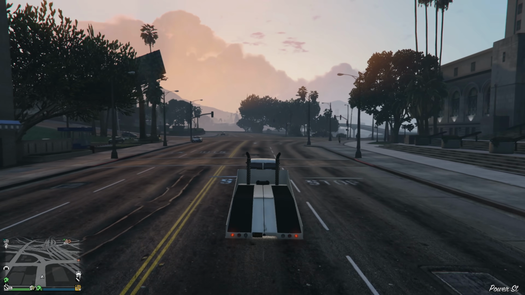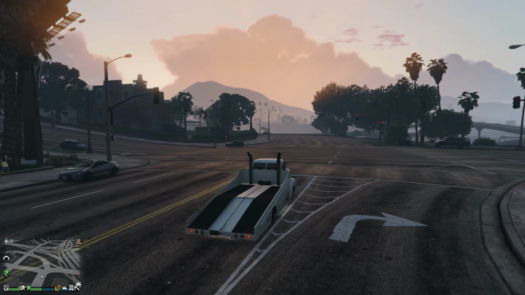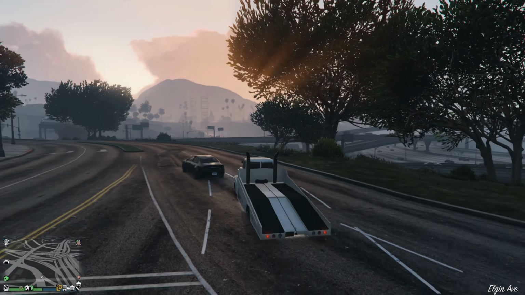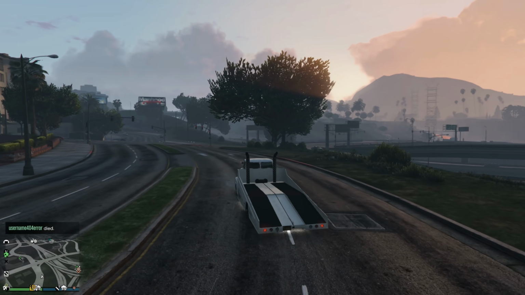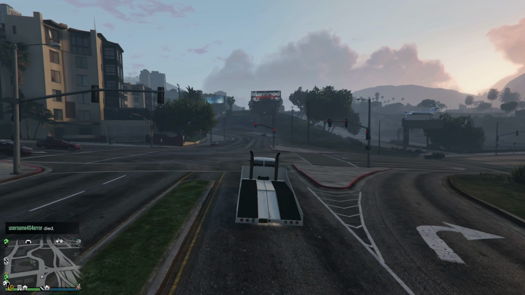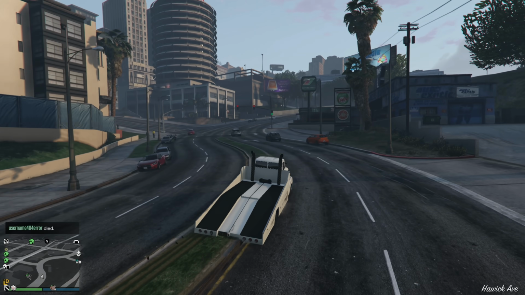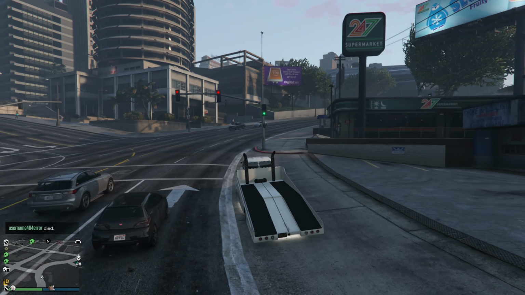All they had to do was have the tow hook be retractable, because that's the whole point of this vehicle, unless they're going to add something later. I don't really know, but I hope they do, because there's no reason to buy this thing. Literally, the only reason you buy this freaking truck is to put vehicles on the back.